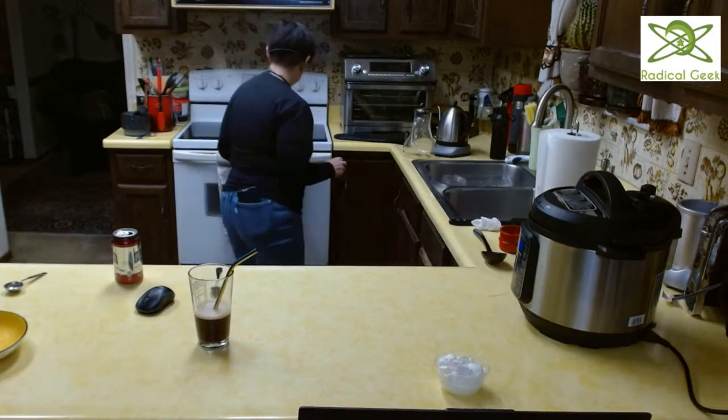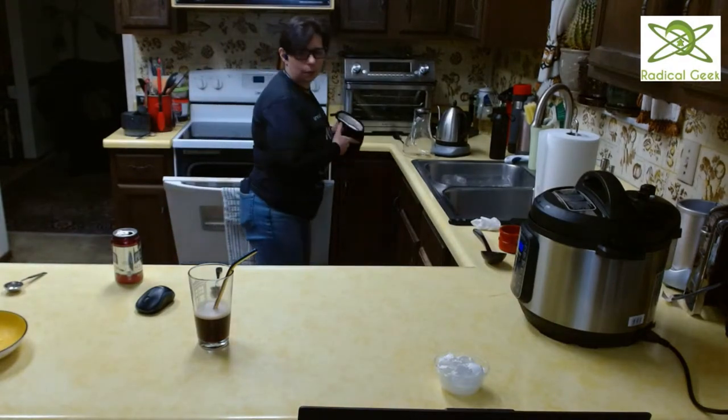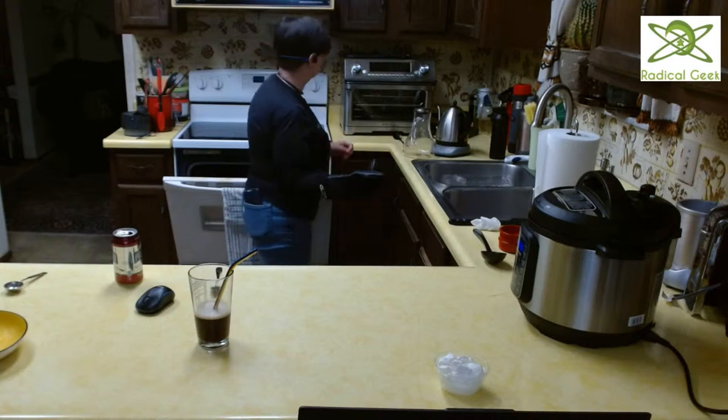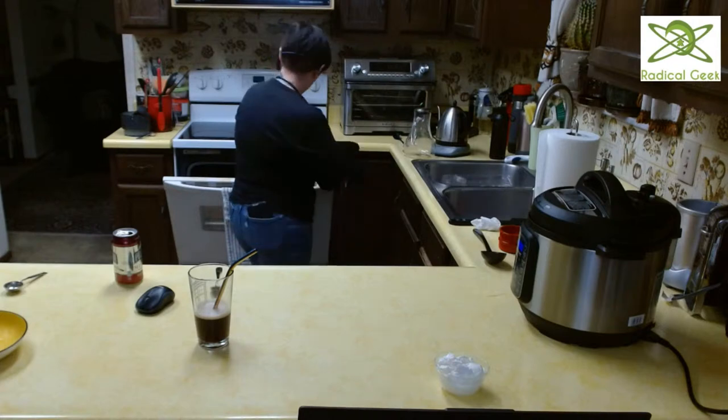I'm going to take these, like, holly rice. Okay, I'd better use a pad. It's only on warm, but the bowl is hotter than I want it to be for bare hands.